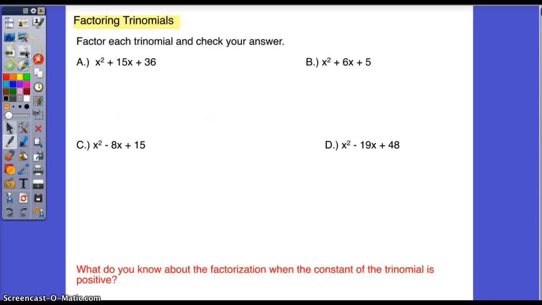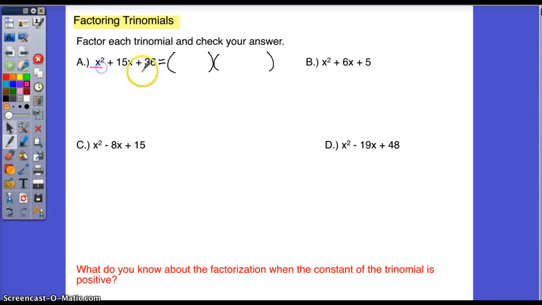So let's go ahead and do it. Factoring is so fun. It says factor each trinomial and check your answer. You know, we're just going backwards. We had 2 binomials and we distributed to get this. Now we're going to go backwards. So the first thing I'm going to do is put my parentheses because I know that if I distribute, I can get it. So the second step said to find the factors of your first and last term.